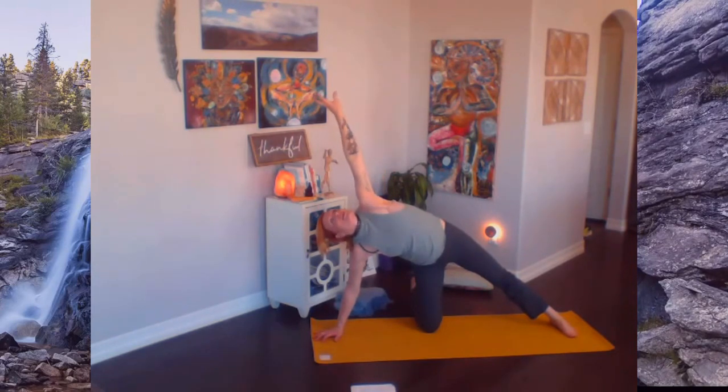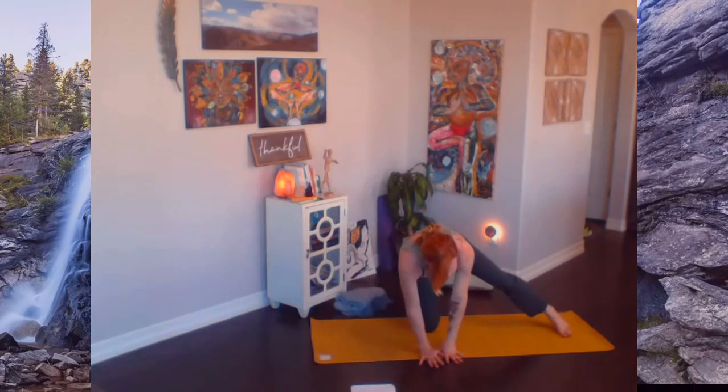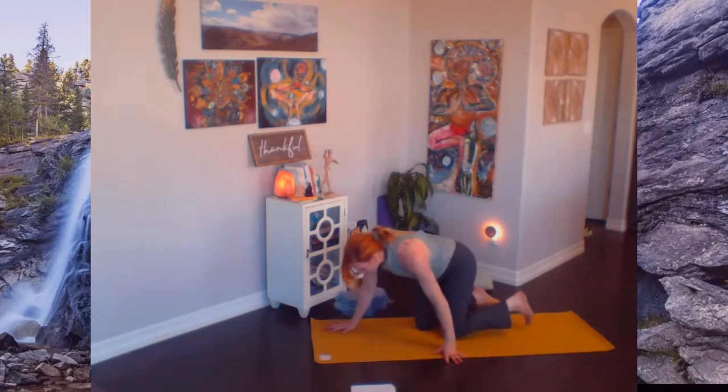Imagine maybe you're getting ready to grip, and you're gripping a giant rock and you're getting darker. Grab at something, feeling a little fiery inside. Inhaling, walking those arms back to center. Allowing yourself to roll out.